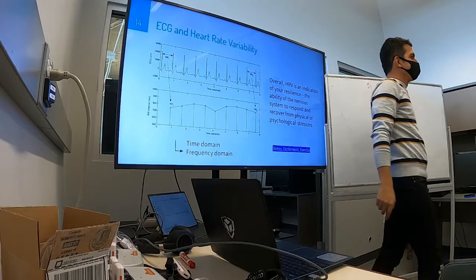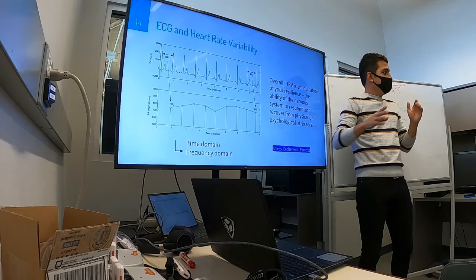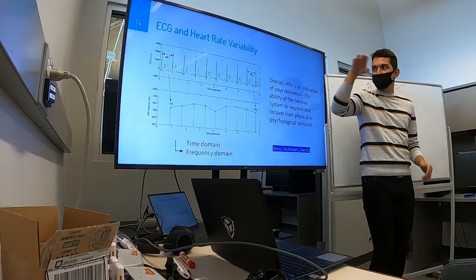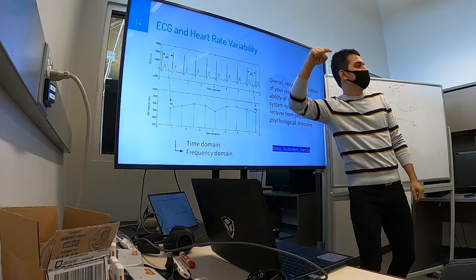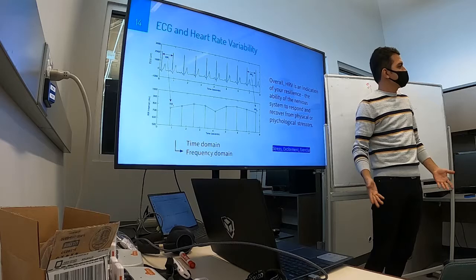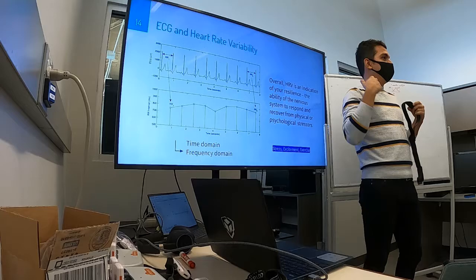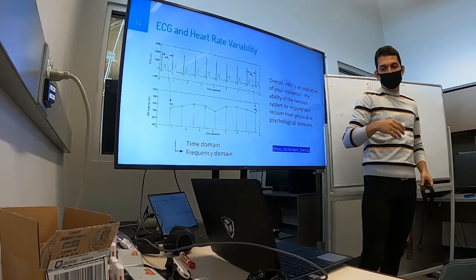Actually, one of the most important elements in pre-processing ECG for extracting RR intervals is peak detection. Those peaks you will see when you are chill are more or less always the same value, but the moment you start doing exercise, they will start moving around. It's called baseline wandering. Basically, the baseline is moving, it's wandering. They normally change a lot, and you need to use some filters and algorithms to correct those. The good thing though is this small device is giving you the RR intervals already, which saves you a lot of time because it's giving you this time series, so you can apply the algorithms to extract the features. What about the optical one?